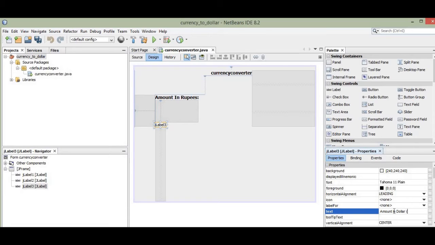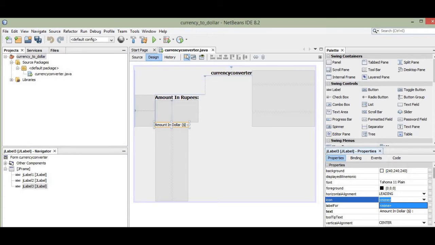And then I shall put the dollar symbol within brackets. So here it is. The text of this label has been changed from JLabel3 into amount in dollar.